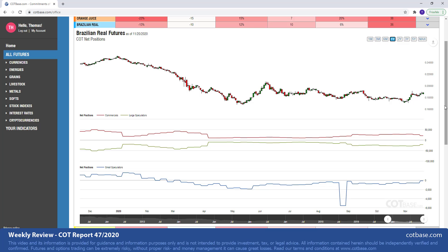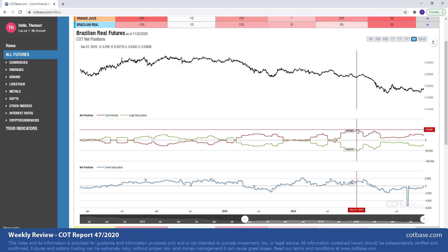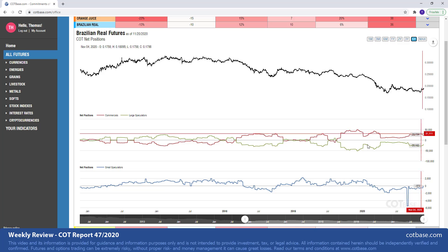So, Brazilian Real — we have a 13% change over there, a bit larger than average. We're talking about a currency, so 13% I would say can be considered larger than average, suggesting some weakness coming in the next few days. Jumping to the five-year chart, we can see that we are a little bit closer to bullish extreme levels, but definitely not at the 50,000 contracts net long level where we were in December of 2019. So that suggests we can still grind a little bit sideways, and the trend can shift, but stress levels are not at historical highs, that's for sure.